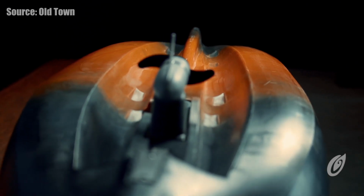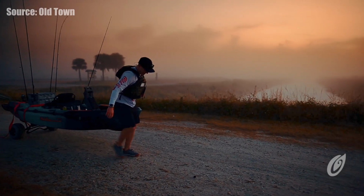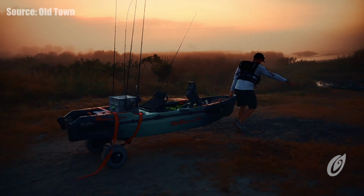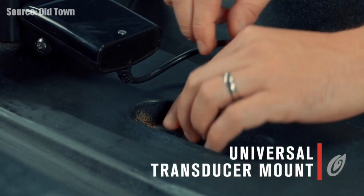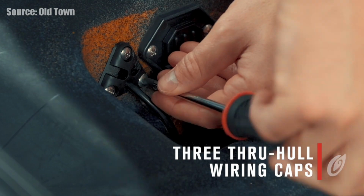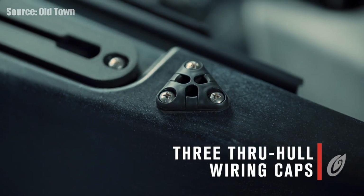You do have to find a cart for it. We use the Wilderness Systems cart, which works fine as long as you strap it in. But this thing is rigged out to the gills. You can put fish finders on it with transducer spot and run all your stuff. It's already got the pre-drilled through hole fittings and all that stuff. I mean, literally this kayak is set up ready to fish. Tool holders, everything. A front-facing rod holder, rear-facing rod holders. It's even power pole ready in the back if you wanted to add a power pole to it.